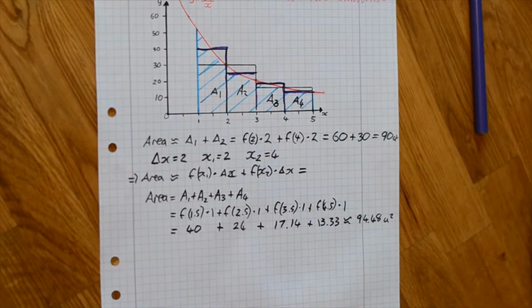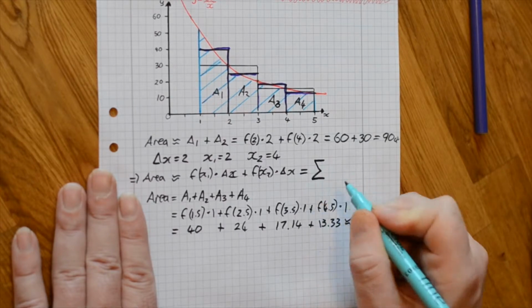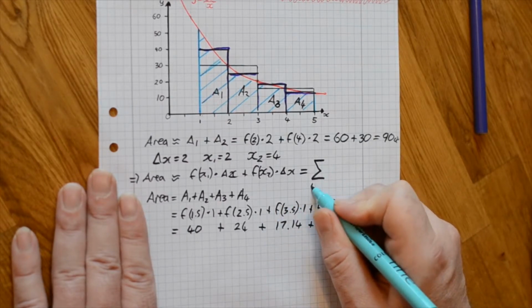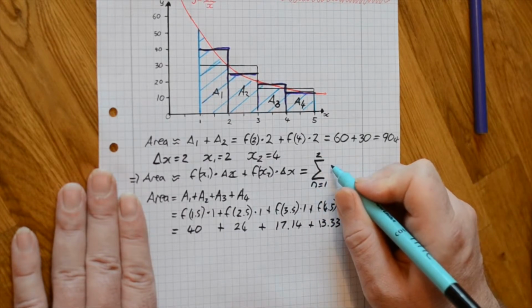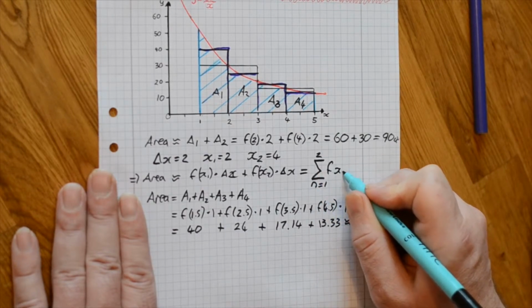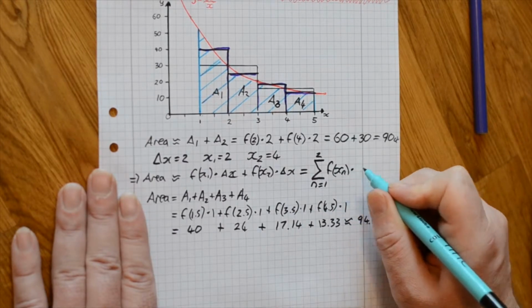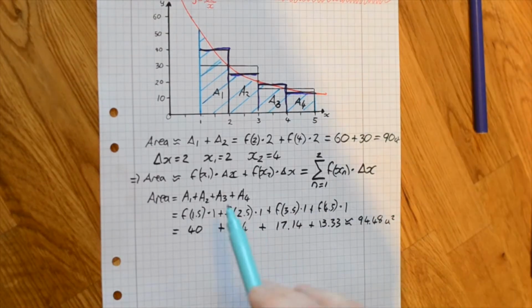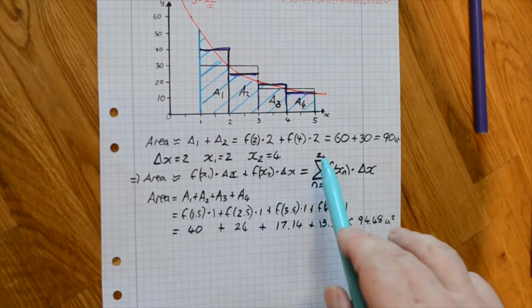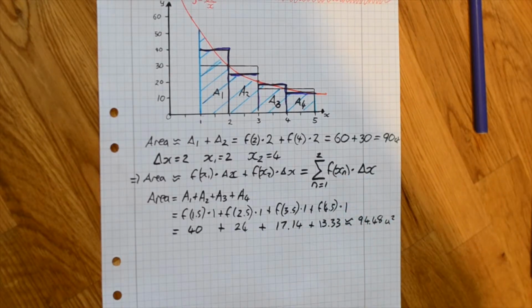We can use a summation symbol for this one to abbreviate it with a sigma, and with n equal to 1 up to n equal to 2 we simply calculate f of the nth x multiplied by the change in x. And in this case we have n going from 1 to 2, x1, x2 multiplied by the change in x, which is 2.